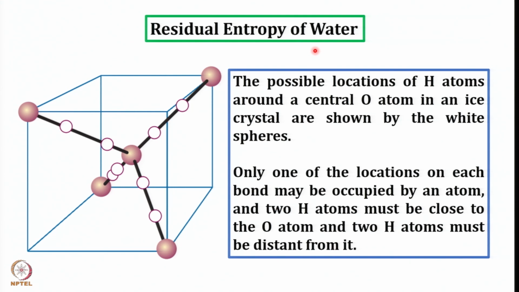For that, you will have to go back to the structure of water and the structure of water in different phases. Since we are interested in ice, we will talk about the structure of ice. What is the structure of ice? It is a regular tetrahedral network of hydrogen bonded structure. As a result of this hydrogen bonding, the volume of the system increases and the density decreases. Therefore, ice is lighter than liquid water.